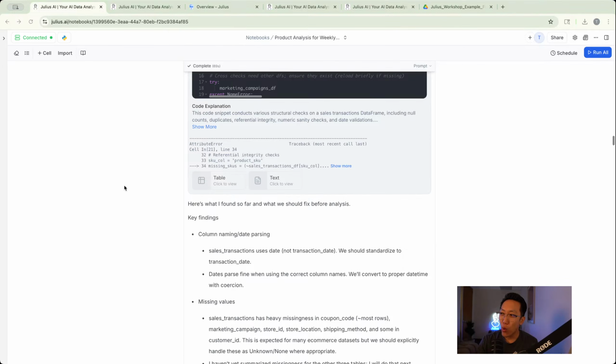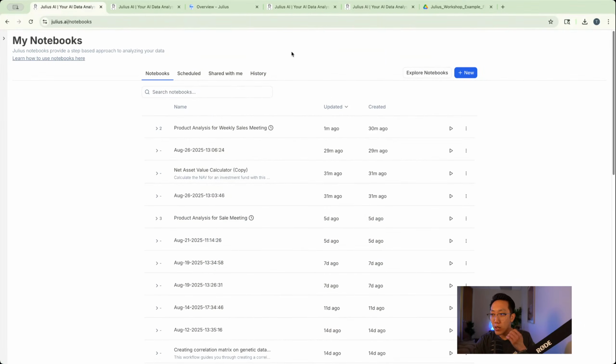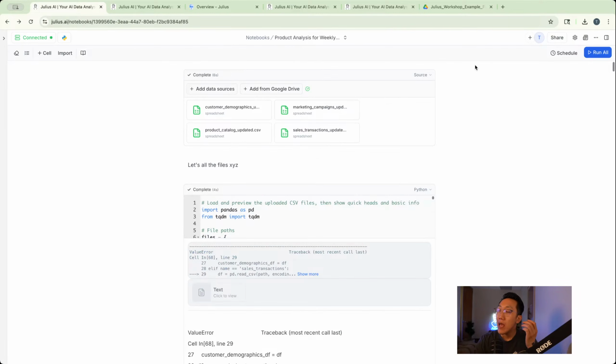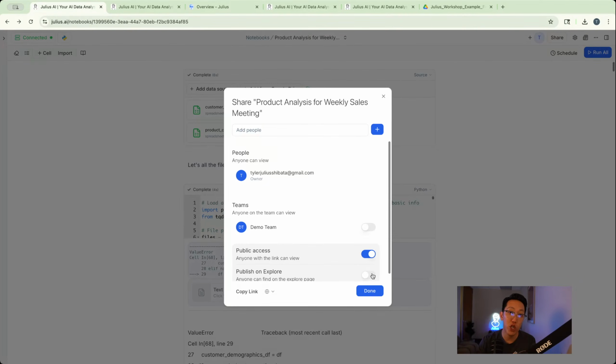Cool. I know this is quite a lot of information, but give it a try. This is essentially the way you can get started using notebooks. When you're done creating a notebook, you could also share it. That's another good value prop of notebooks. You could add in your teammates here and they could work with you live inside of a notebook. You could create a public notebook if you want to share this in Slack, for example.